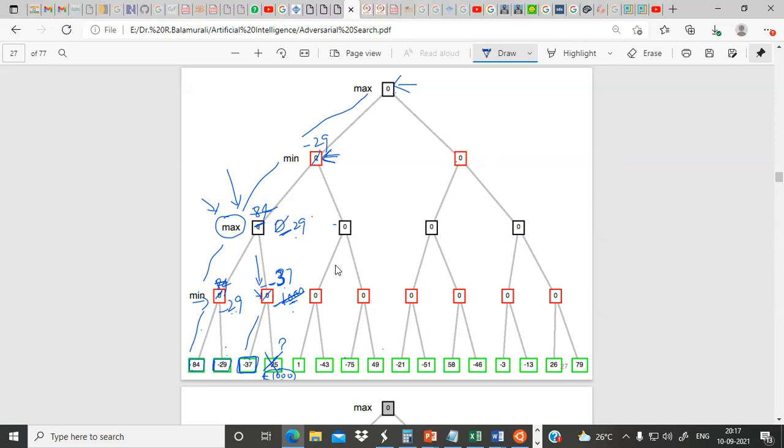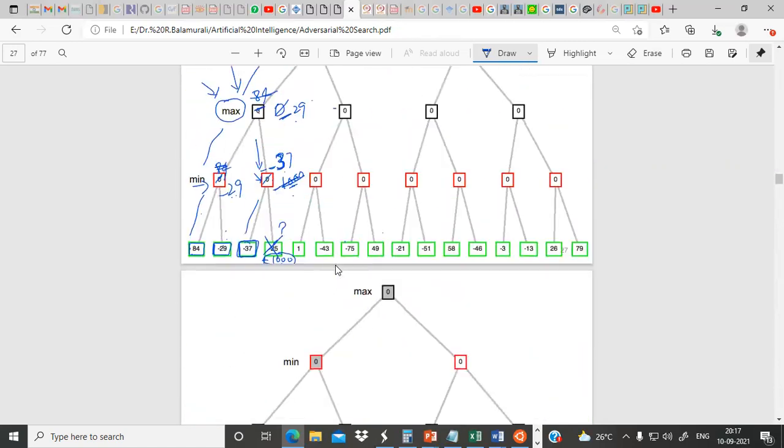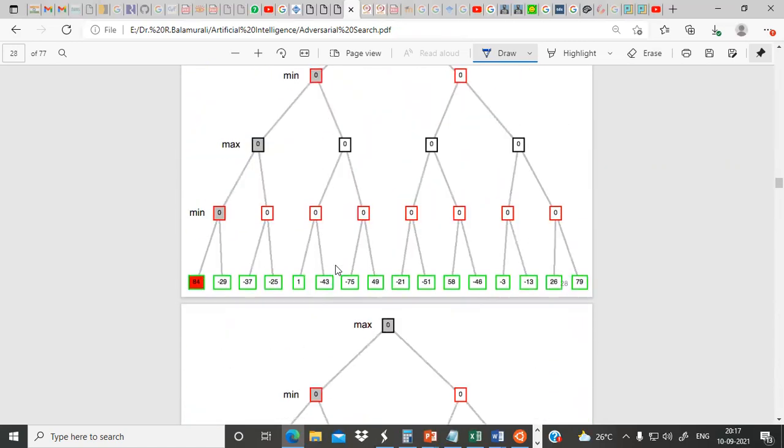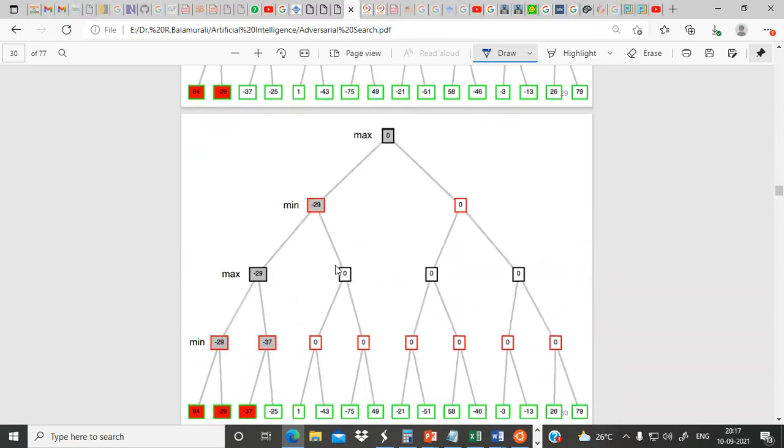Now similarly, if you walk through the tree, you will identify several places at which you need not explore certain parts of the tree. So those parts can be pruned. That is what is called alpha beta pruning. Now this is the intuition. To implement this systematically, we use two variables.